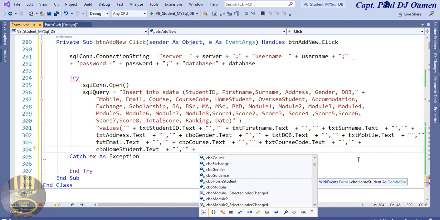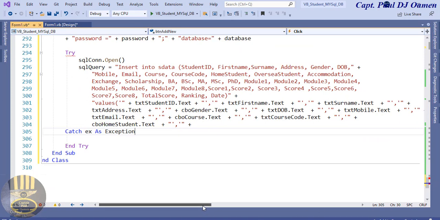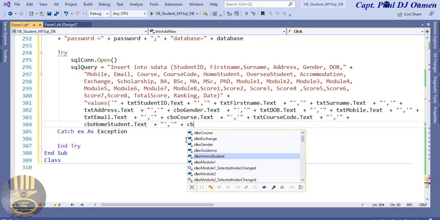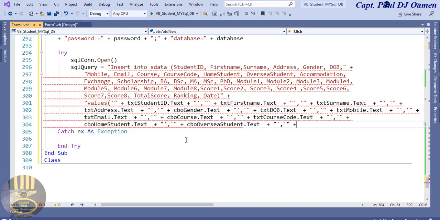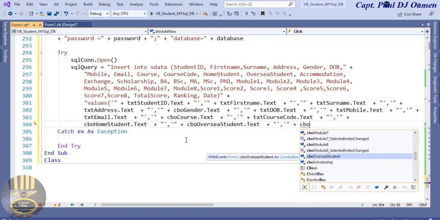Alright, I don't want to just speed it up as such because of some of my beginners there that are learning from this. Okay, so let's go for the next one. Here is going to be CBO, I believe. CBO overseas students. Paste. Then CBO accommodation.